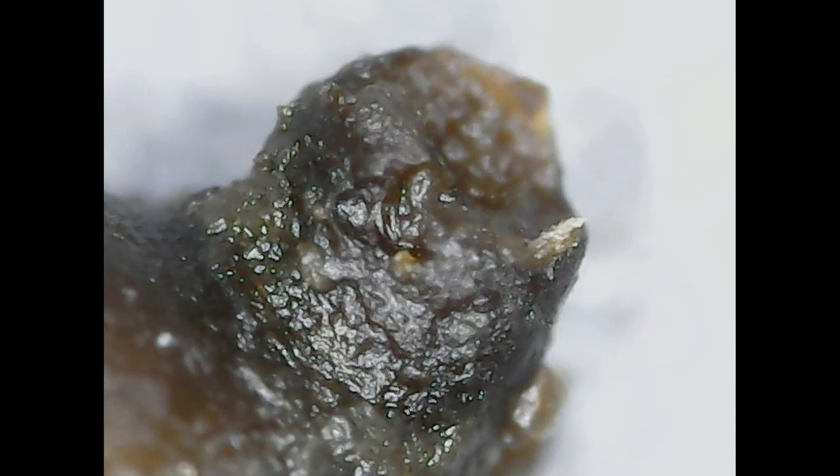It's a little rough. Here's the opening that the worms will, sometimes they split, but a lot of times this end kind of opens up and they come out of it. This looks closed though, so I don't think this cocoon is hatched. There's the other end. No little critters crawling around on it.